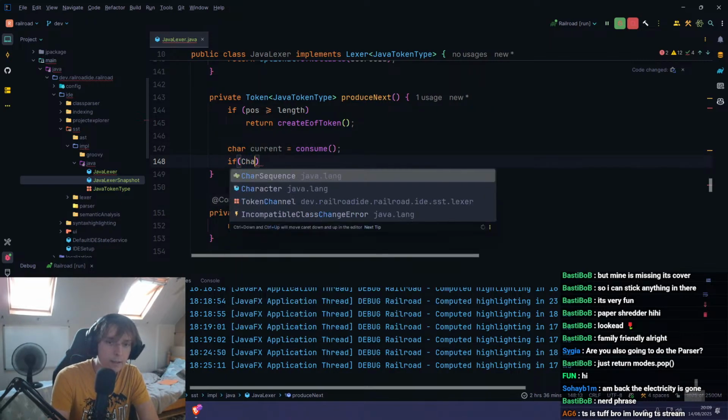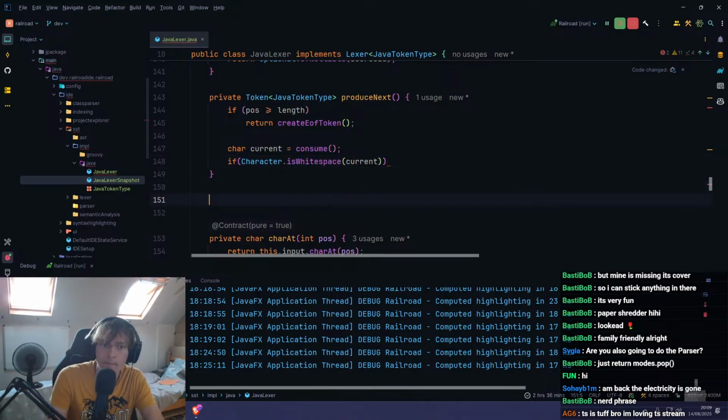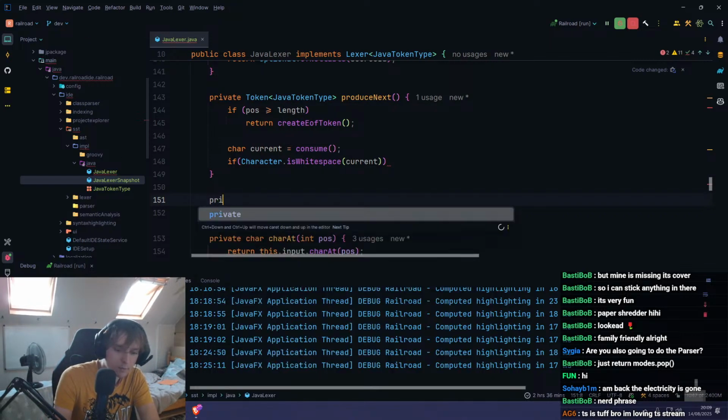Then we can say if character.is whitespace, is whitespace current. Then we need a way to handle that, right? It kind of depends on the whitespace that it's actually finding.